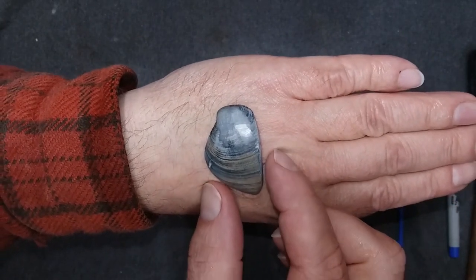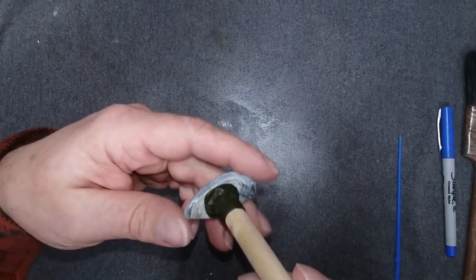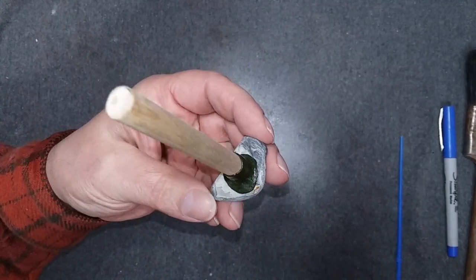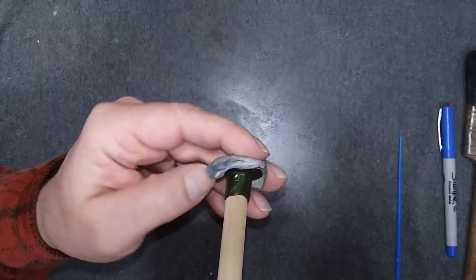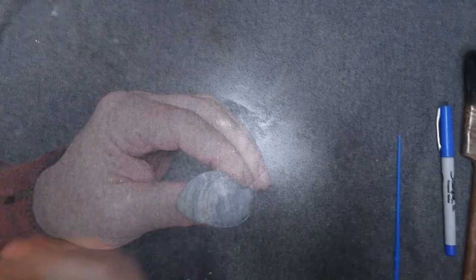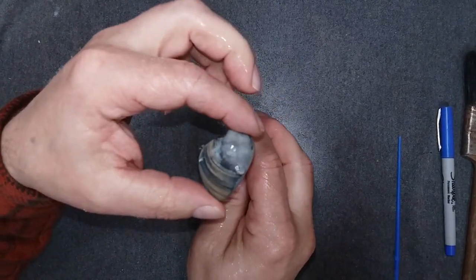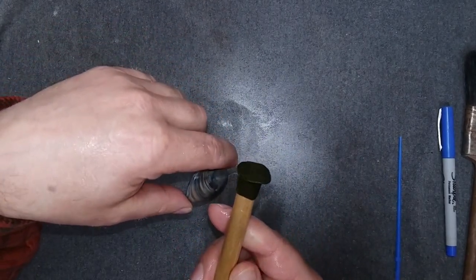I have the shell on a dop stick and I'm going to try something new. I've never tried doing a shell with wax before. So I'm going to take this over on the wheel and see how this works out. Well, I'm back pretty quickly. First off, the wax isn't going to work too well. I was afraid it wouldn't.